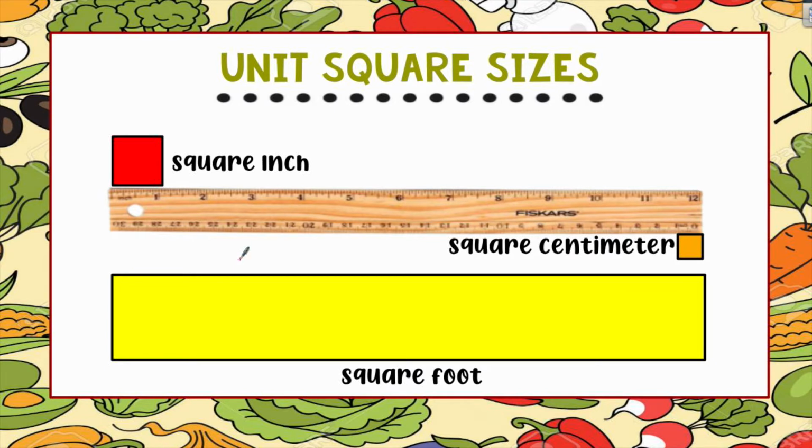In this example, it is a rectangle, so I could fit it on the page so you can have a better understanding of how large a square foot is. Normally, this unit would be in the shape of a square, not a rectangle. Whenever we're using square feet, this is the largest unit of measurement we're going to use today. So, just to recap, we have square centimeter, which is the smallest, square inch, which is in the middle of the two, and square feet, which is the largest unit of measure. Now that we've discussed the different sizes, let's get started and start finding the area of some different garden plots.